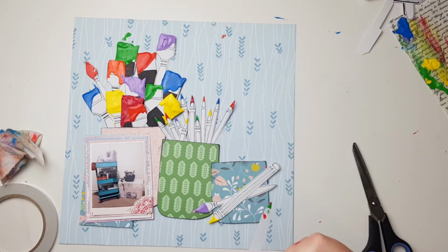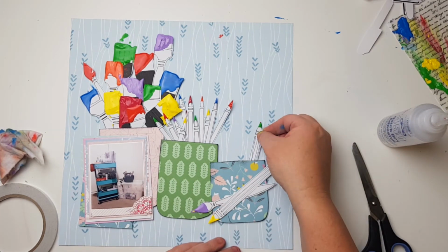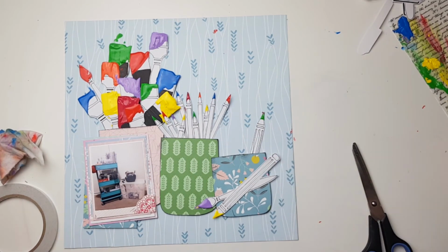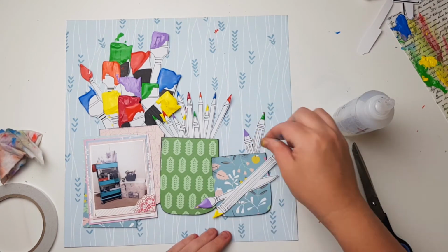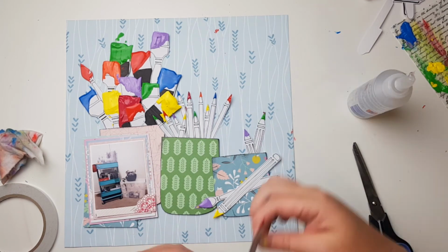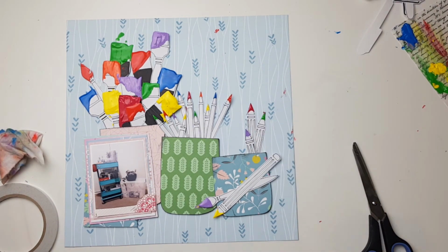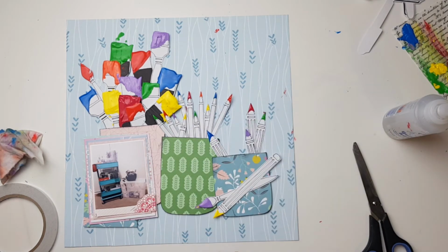I add more. And it's just like, I was in the mood of, I've got them there, I've cut them, I've painted them, I've got to put them in. So I'm working on these detailed pencils, and then I'm going to put them in different lengths and different heights, just for a bit of interest. I know pencils and pens often aren't different heights when you've got the same kind together, but in terms of the design on a layout, I would prefer to have those pops of interest.